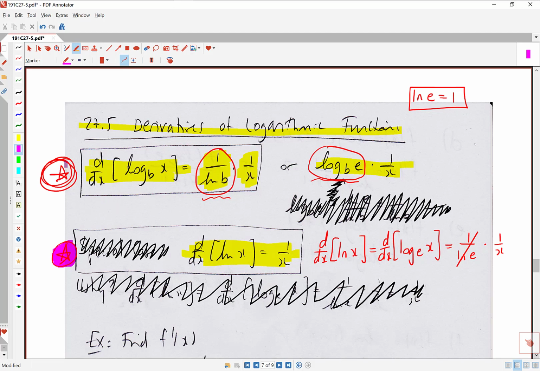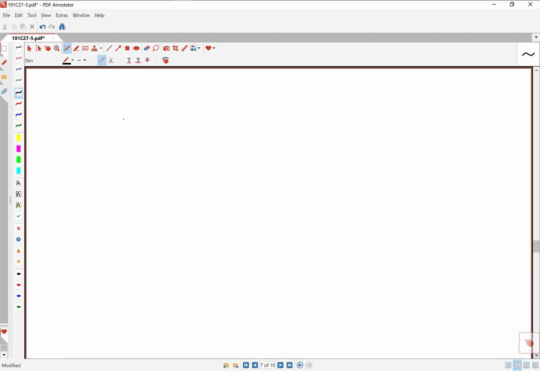Okay, then you could say the first formula is more general. It tells us what to do if we have any other base. If we have any base other than e, there's this little adjustment factor that comes into play. So instead of our derivative being 1 over x, it's actually 1 over x times this adjustment factor, 1 over ln b. Okay, so with that, let's jump into our derivatives. We'll do a bunch of little calculations to get comfortable with these two formulas. Okay, so let's start by writing out our two formulas fresh here. So derivative with respect to x of ln x is 1 over x.